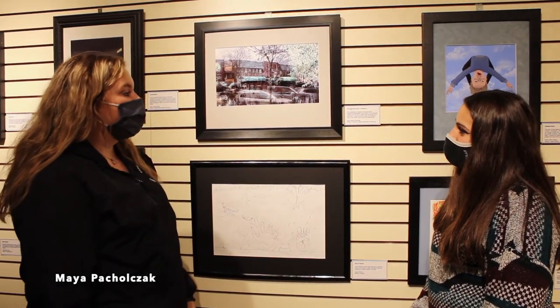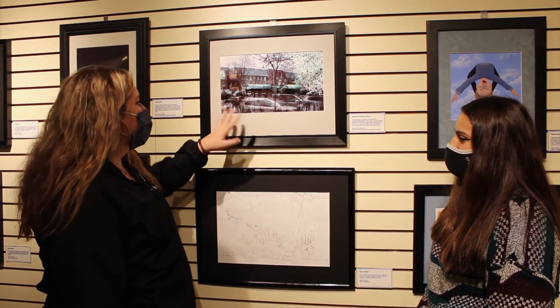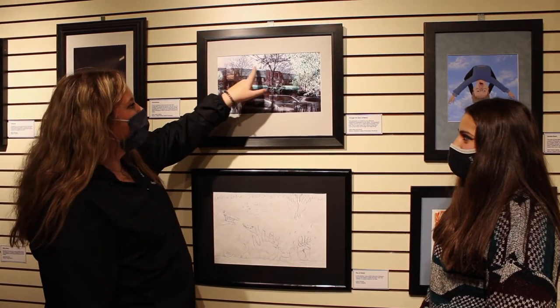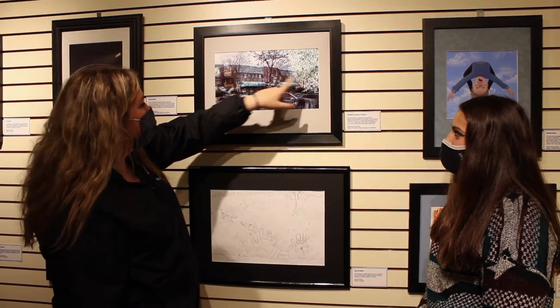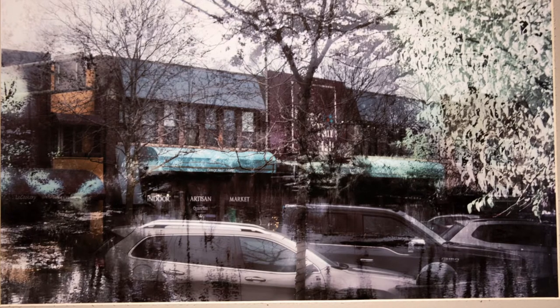Photography, so I use darkroom photography, digital photography, and I use Photoshop a lot. I basically took a darkroom photo, which you can kind of see where the screen is here and over here, and there's water here. I did that in the darkroom.